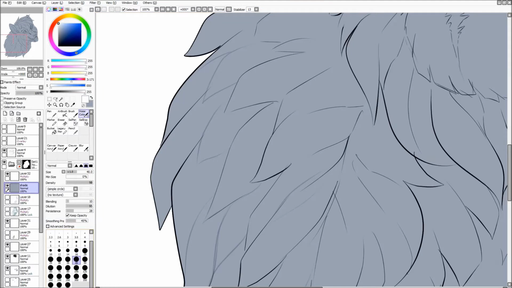And then I'm just painting with quite a wide size.